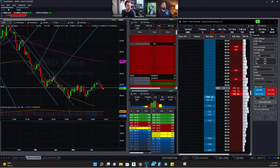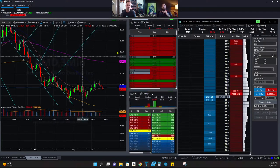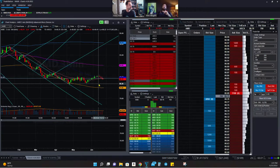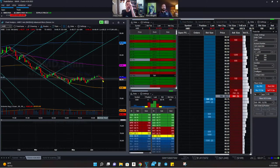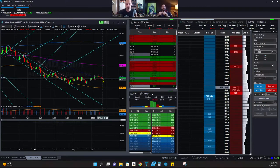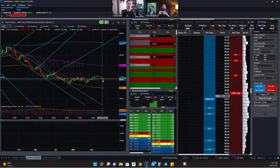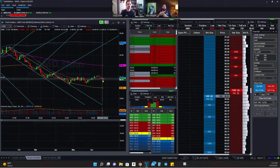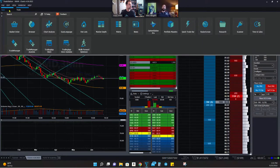A viewer asks if I've used the chart trading function in TradeStation. Yes, I have, and there are hotkeys associated with that. I've tried hotkeys and I think they're great for pre-market and after-market, but with the Order Bar I don't really need them. I did do a demo on intra-chart trading and I just didn't really care for it — that's just personal preference. All these companies are selling the same widgets; it's really just about finding one that works best for you.